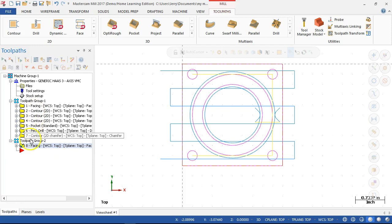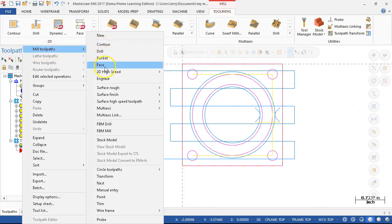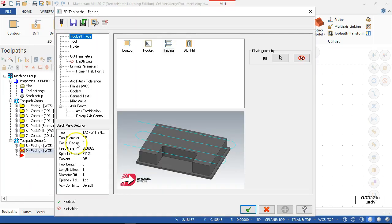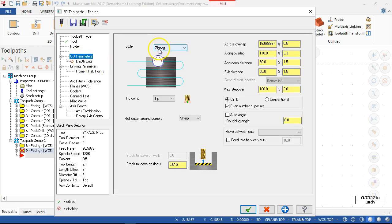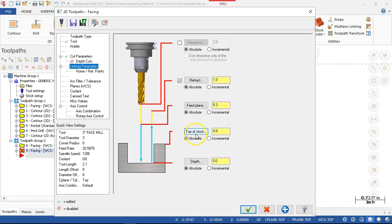Nope. All right, and then the facing tool, same thing. This tool will be back to the 3-inch face. And we slowed that down a little bit for the other one, but we'll go through. Cut parameters, one pass. No material to leave on the floor. And linking parameters gives it enough clearance.